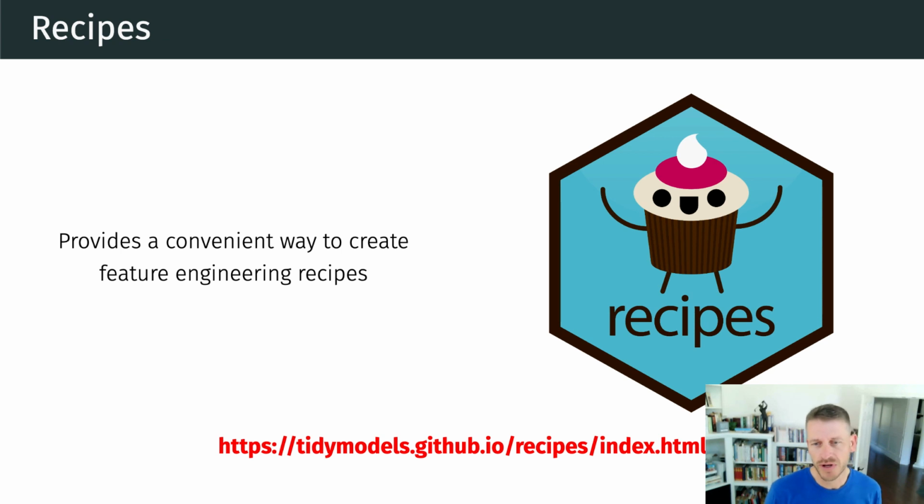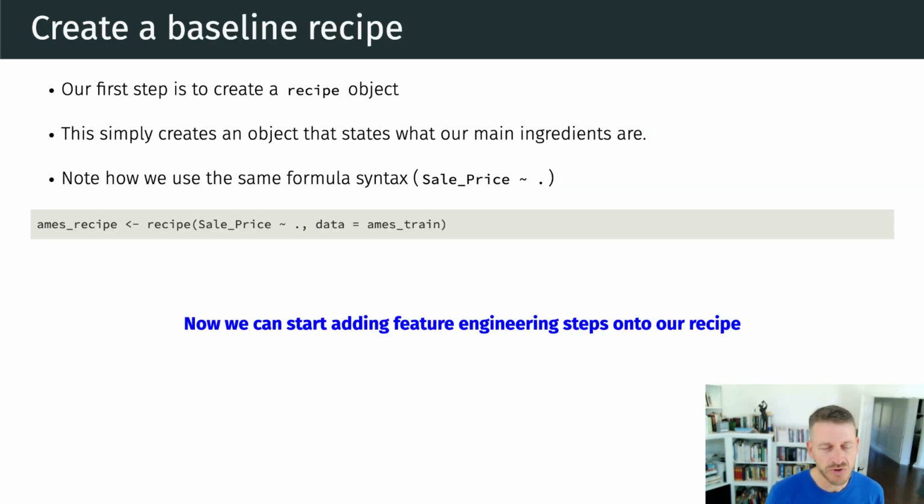To do that, we're going to use the recipes package. The recipes package is one of the packages that comes with Tidy Models. What we're going to do is create a recipe, which we can see here on this slide, which looks very similar to the formula approach that we use when we create or fit our model.